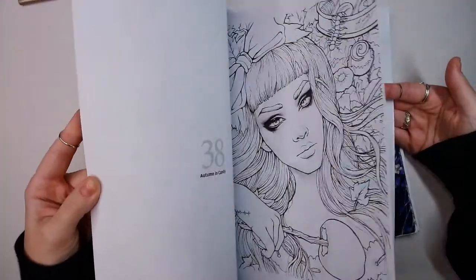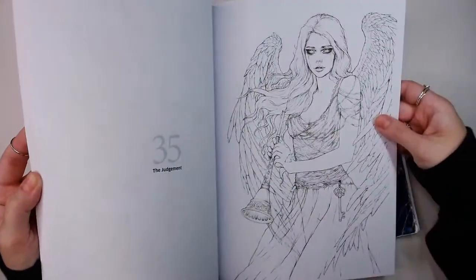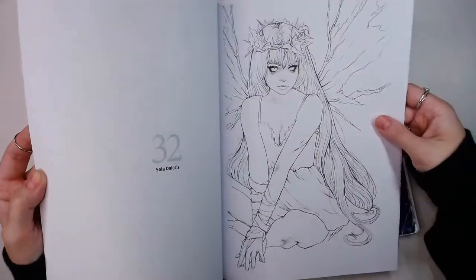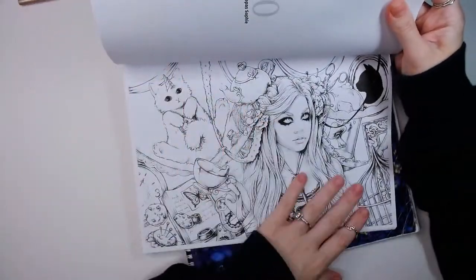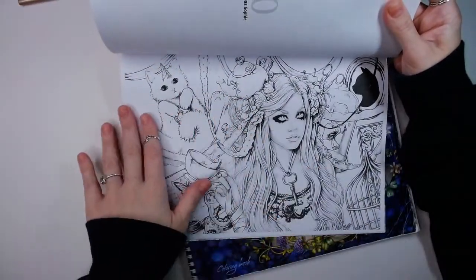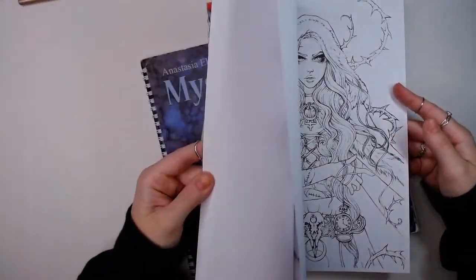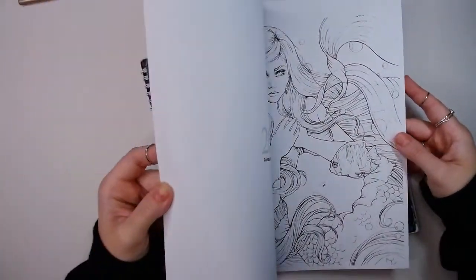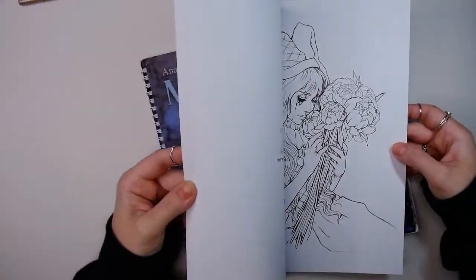Now, this is very Halloweenish, the entire book. It's got a lot of Halloween themed. Look, you've got so much going on. And she's got very Halloween themed drawings and inspiration from pretty much every gothic town you can imagine and witchy town.